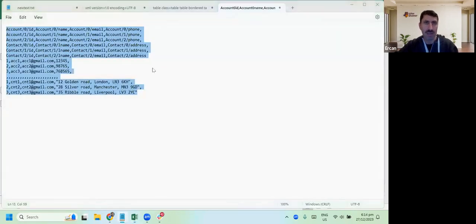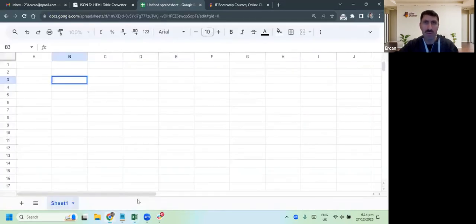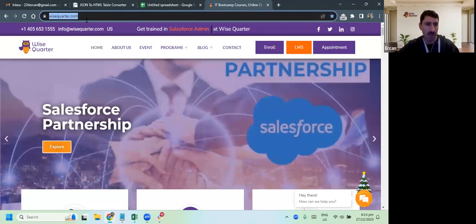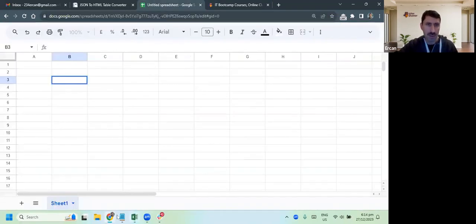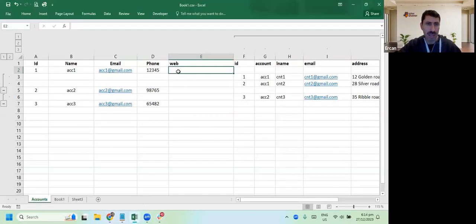Let me find one website, for example, the Wise Quarter website. I copied this one and, sorry, in Excel, I will paste it here. So as you can see, this is my website address. Of course, if my website has a different name later, this would be changed. However, this is still referencing my website directly.